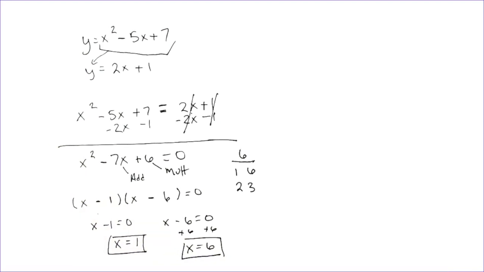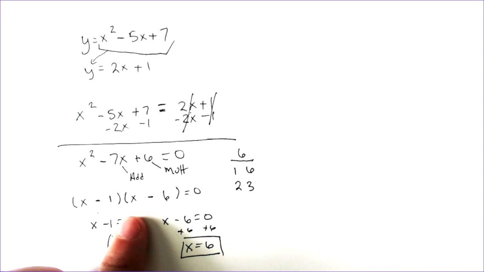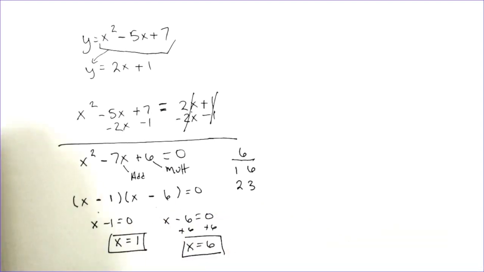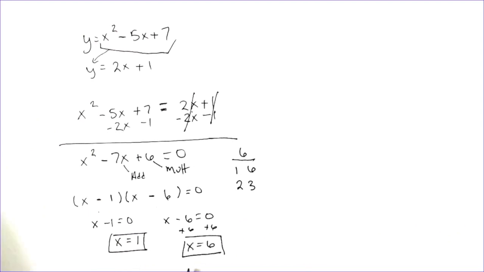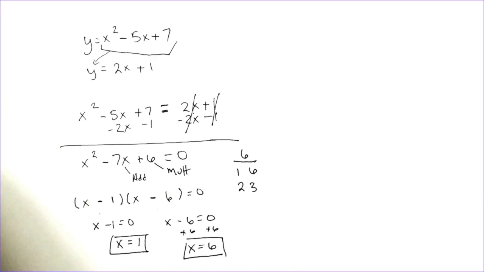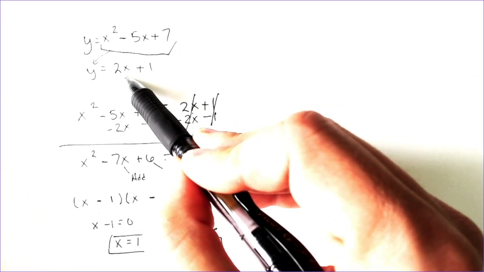For x, we haven't found the y values yet. And for those of you that haven't realized with factoring, normally your solutions, the x equals 1 and x equals 6, are just the opposite of the factors. That's normally the case. It's not a coincidence. All right. Now that I have both of these values for x, I am going to plug them in to find the value or values for y. I'm going to plug in the 1 first. I'm going to plug it into the bottom equation because it looks a little bit easier.